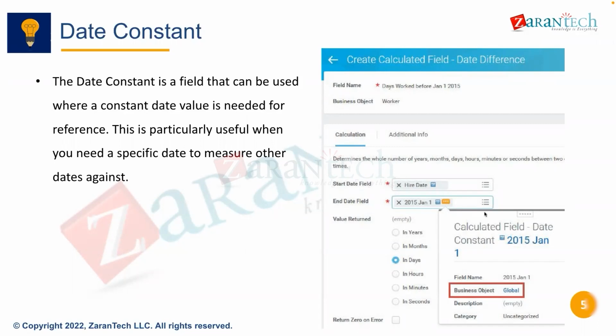If I am very specific about the date I want to enter, the first thing I'm going to do is create a date constant of 1/1/2022, and then use it as part of my end date field. The value returned will be in number of days. So I'm saying that the start date will be hire date and the end date will be 1/1/2022. You'll have the number of days from hire date till that particular end date. I hope that makes sense. So these are the text constants and date constants you can create, and you can use them as part of downstream fields.